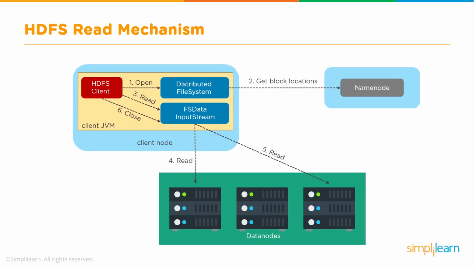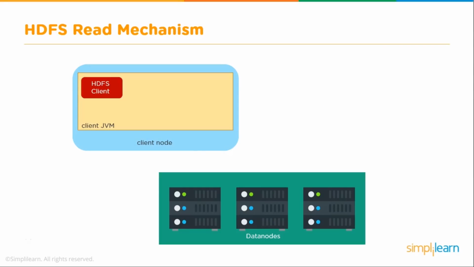Now to understand your read mechanism, let's look at what happens when a client, an API or an application wants to read data, and what happens when it tries to write data to the underlying data nodes. We have already discussed that in the read mechanism, it is basically the NameNode which plays a very important role. We already know that our data is stored in the underlying data nodes. We would always have an edge or client node which is used by users to connect to the cluster, and then you have your other processes, mainly your master process, that is your name node.